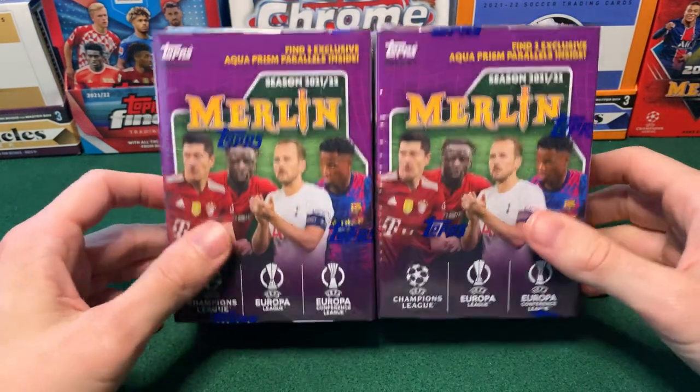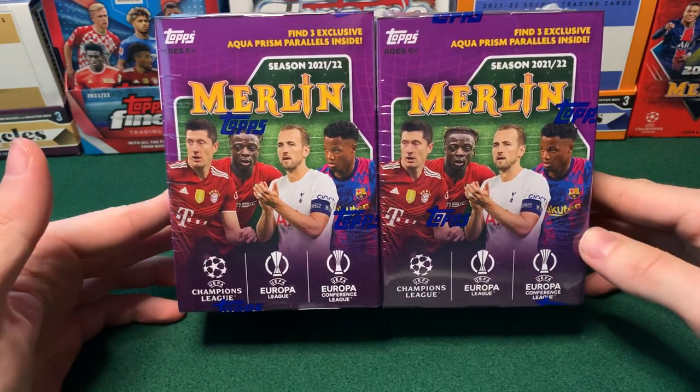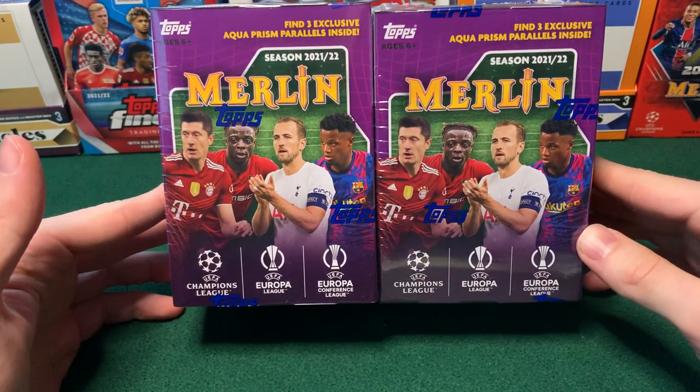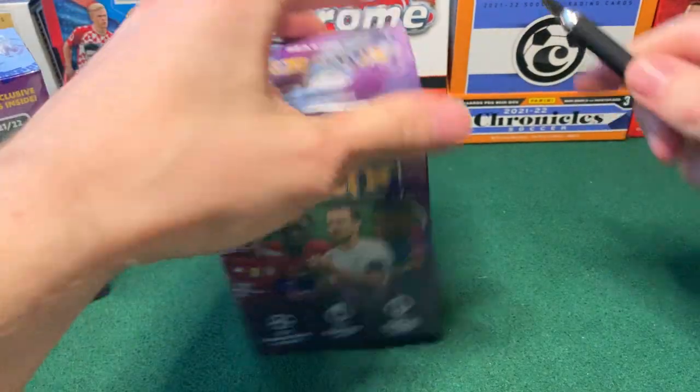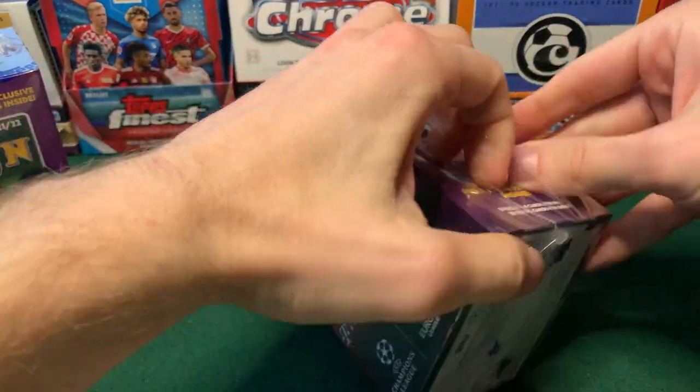Today we have for you 21-22 Merlin, the follow-on to my favorite product of last year. These boxes finally arrived from Target. Excited to finally open these, so let's just get on with it. Let's get them open.